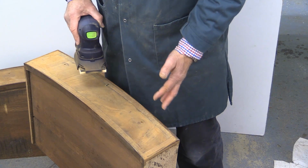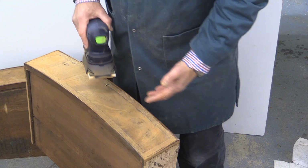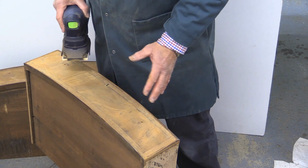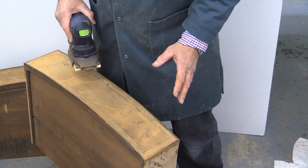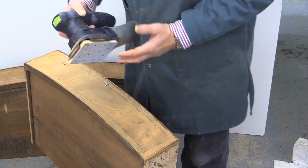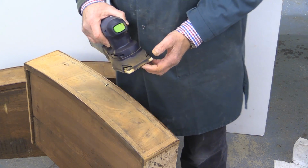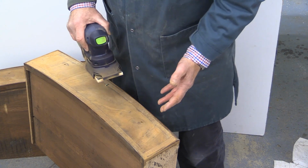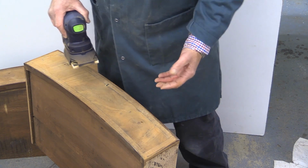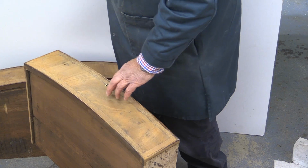One of the things that people are worried about is sanding all the way through the veneer. And it's a risk, and I've actually done it, and I'll show you a piece in a minute, on this particular project. And there are ways of sort of recovering from that if you have to. But generally speaking, if you've got 180 grit or higher, then you're going to have to sand quite a bit to go through a veneer. Unless, of course, it's already very thin due to previous work that's been done on the piece. So I'm happy with the state of that.